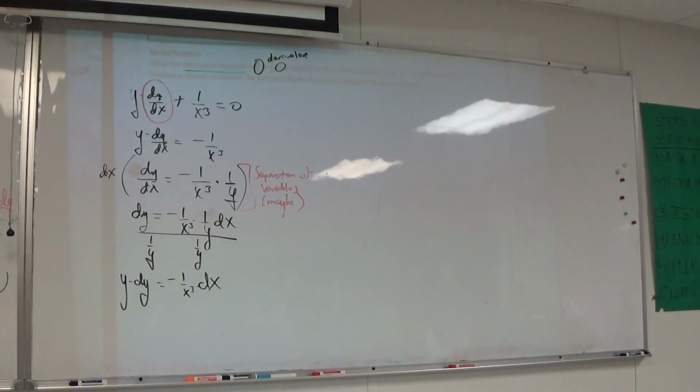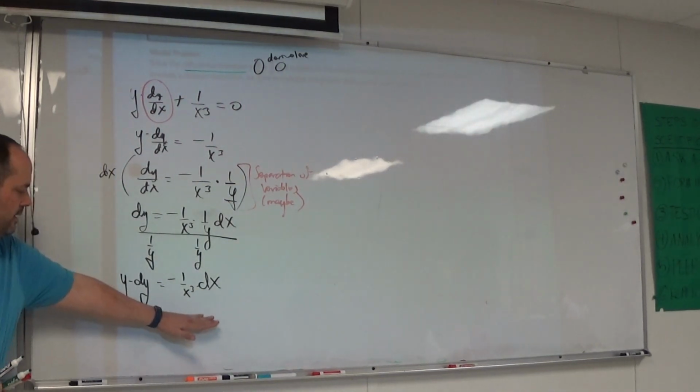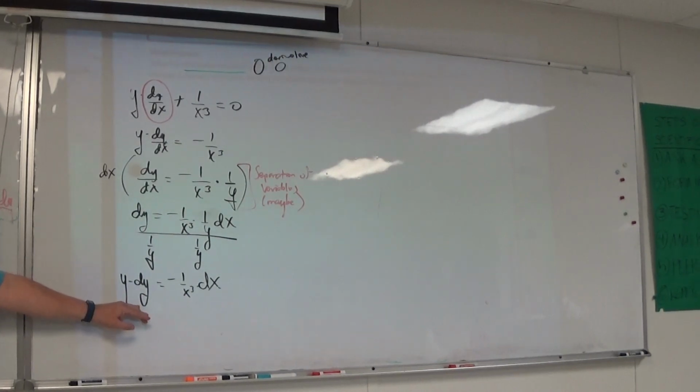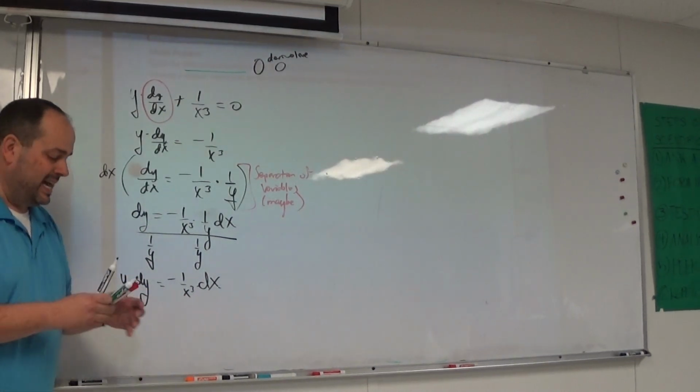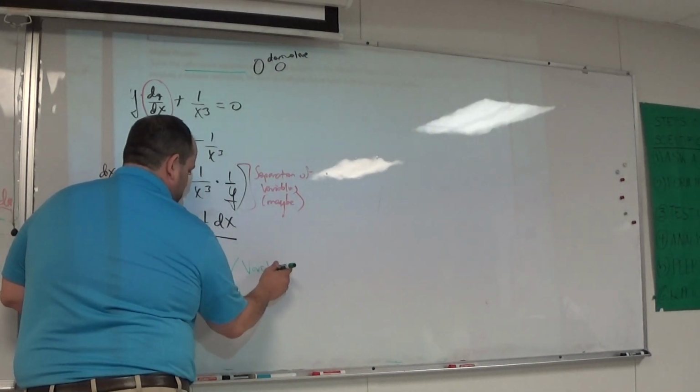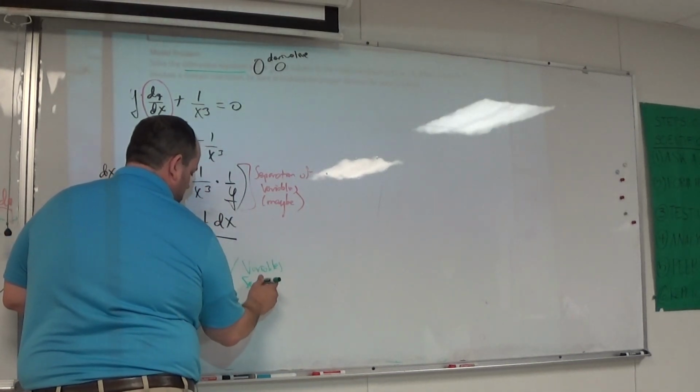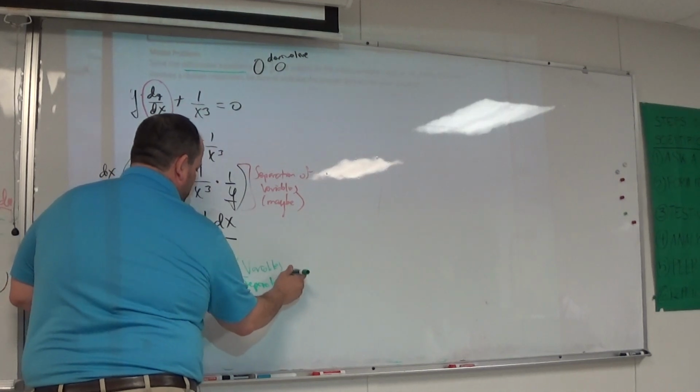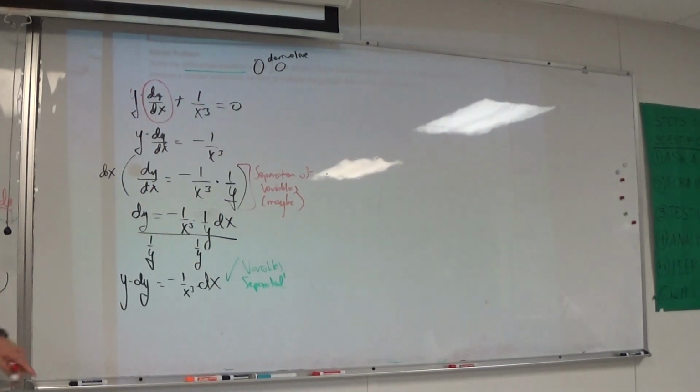Have we separated the variables? Function of y with the dy on one side, function of x and the dx on the other side. Congratulations, you've earned the first point. The variables have been separated. You have to do all of that. Dude, we haven't even started. We've just done some algebra to say this is a separable differential equation.